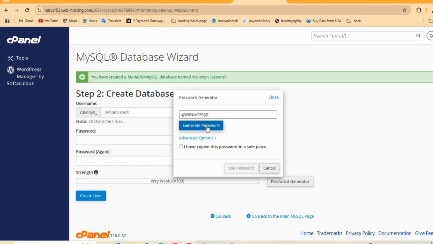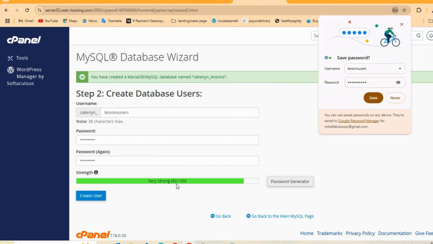I think I like this. I will have to take out these special characters here. Add something else, because sometimes when you want to connect this, the special characters cause a whole lot of trouble. So take it out, copy it, and I'll click on I have copied. Then use password. Okay, you see very strong 92%.